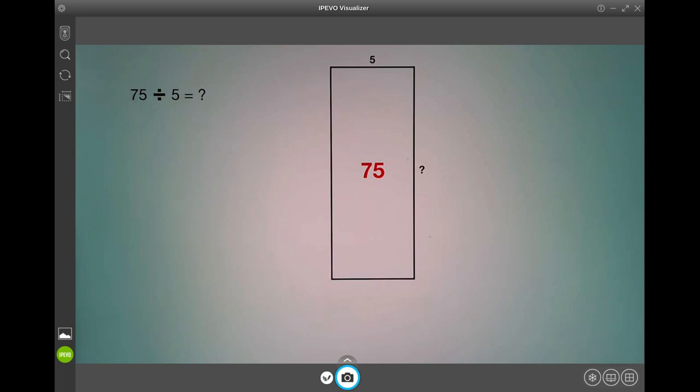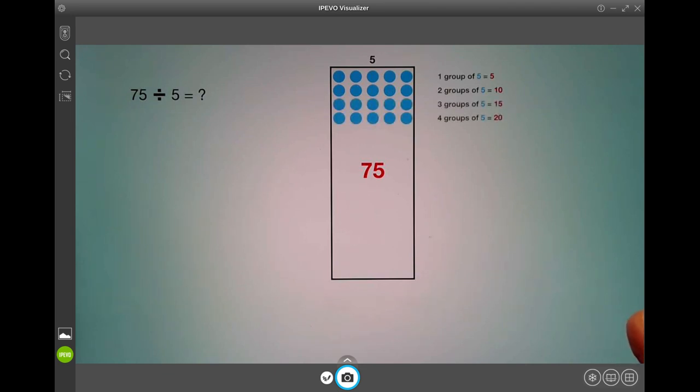So to fill this up, we just need to count how many 5s it takes. So here's one group of 5. So that's 5. So we obviously need more than one group of 5. That did not fill it up. How about two groups of 5? There we're to 10. We are not to 75. It takes more than two groups of 5. Three groups of 5. Okay, so we should be getting an idea now that the answer is way more than 4, right? We're not even halfway filled up.